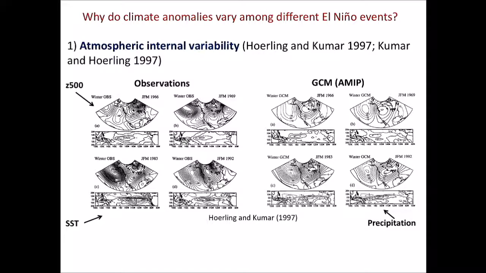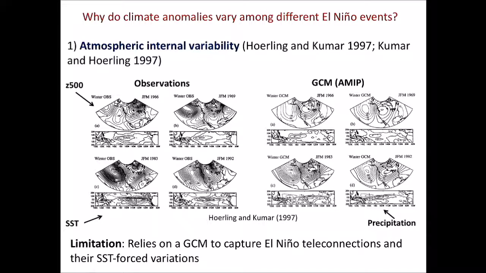However, if you look at climate model simulations, so-called AMIP-type simulations that are forced by the underlying SSTs, so these are simulations that are attempting to isolate the SST-forced atmospheric response, you can see there's much less variation in the response. So their argument is that the SST forced response is similar among these episodes, but these differences can be attributed to basically this weather noise, this atmospheric internal variability.